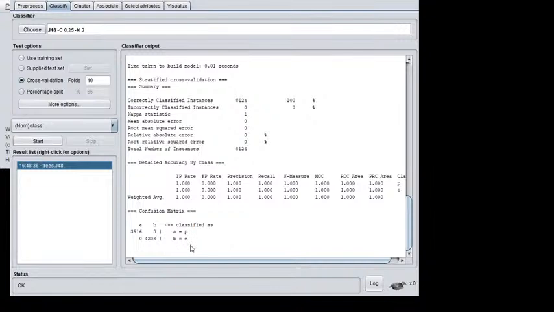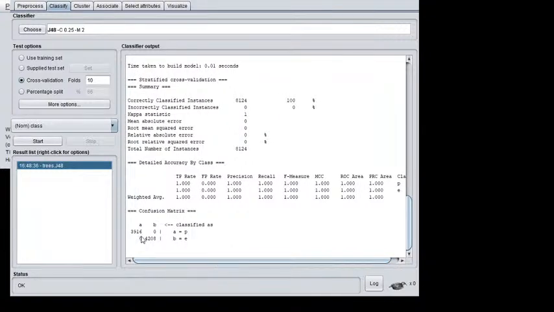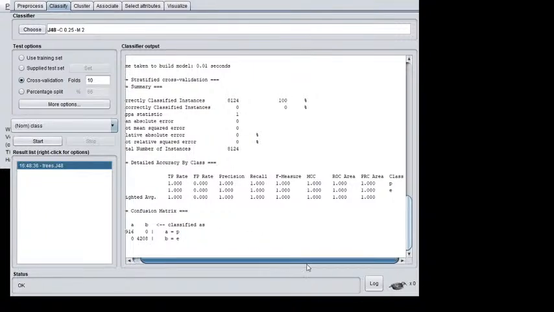And on the other side, si B naman is edible, walang na-classify as poisonous, sila lahat ay na-classify as edible. Meaning, the accuracy of the model created is 100%. So, ito yung meaning ng accuracy dito.